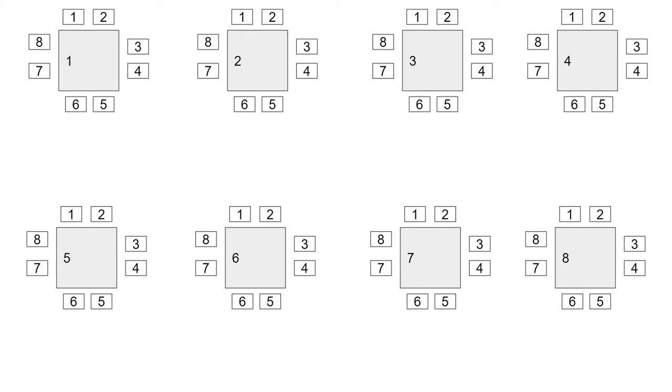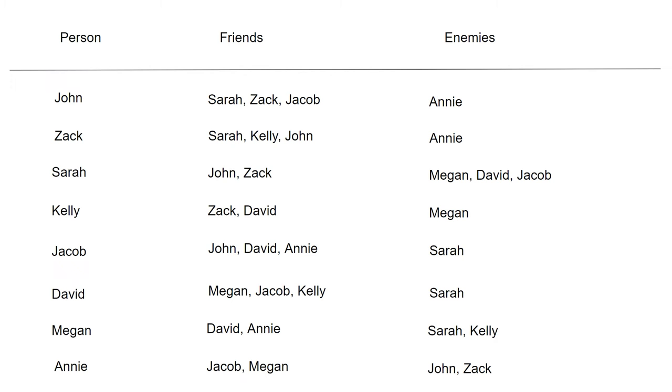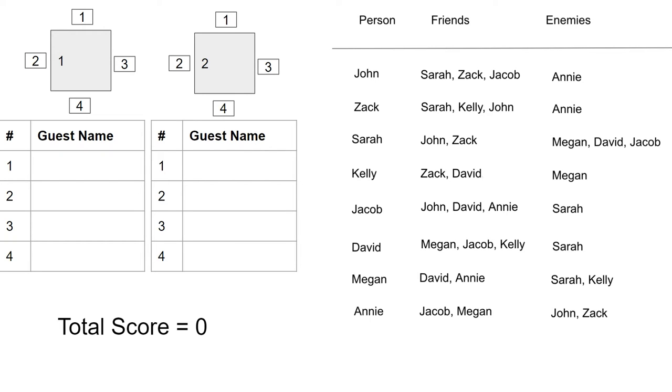So we divide up a wedding into a series of tables, each with a series of seats that we are going to assign guests to. We've got a list of guests, and they have a list of friends and a list of enemies, so we can think of this as a large connected graph. For each table, we assign guests to each table, and then we assign each table a score. We will have several different means of scoring, but the simple method of scoring is each pair of friends there are, this table gets 1 point. And each pair of enemies there are, the table gets -1 points.